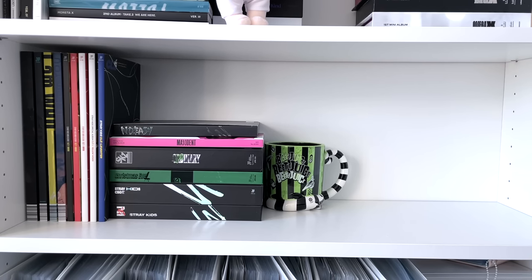I don't have any plans to collect anyone new anytime soon, though I did add Extraordinary Heroes this year. You never know what could happen in 2023 — it's possible I could add someone new and they could go on that right-hand side. Actually, Extraordinary Heroes' albums are so tall they don't fit on the Stray Kids shelf, so they're on the bottom shelf where there's a bit more space.